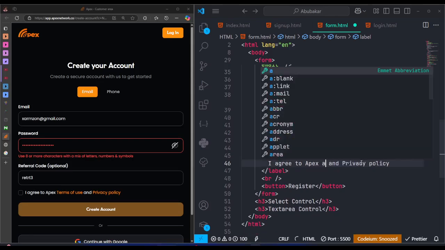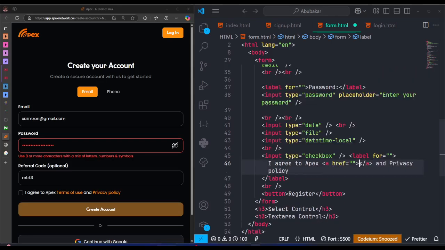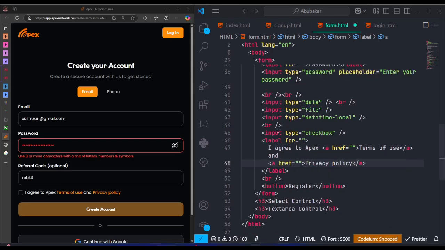Don't forget, you can couple your elements together so that you have the design that you want. Those are the things we'll be doing a lot later on when we learn all the basic HTML tags that we need. So we have the input, and after the input, we have the label. And inside the label, I have the a tag for the terms of use and this privacy policy, because they are going to be links later on. Once clicked, it is going to take you to a page for the terms of use.